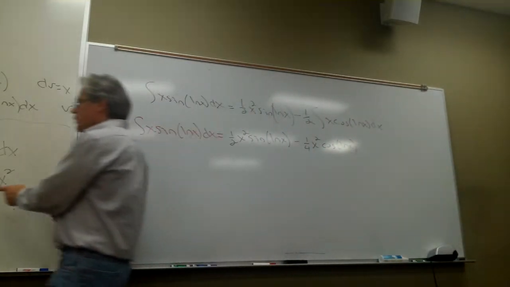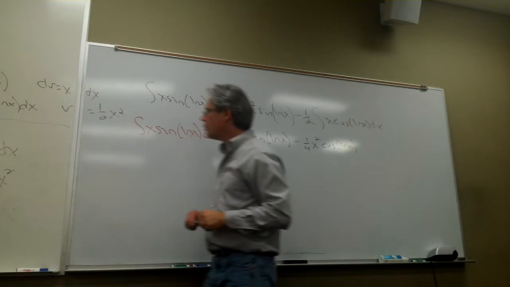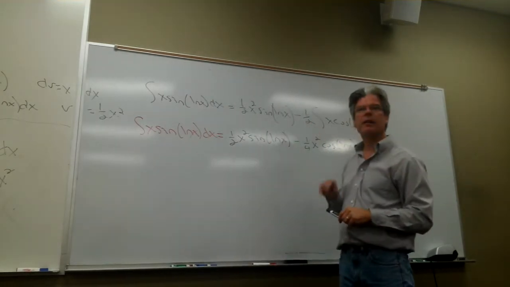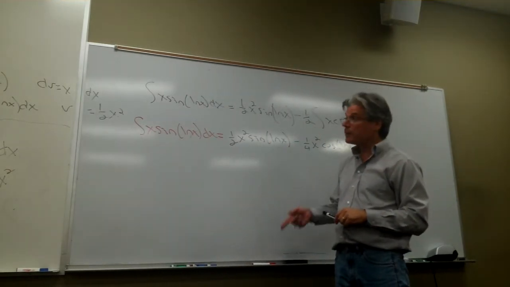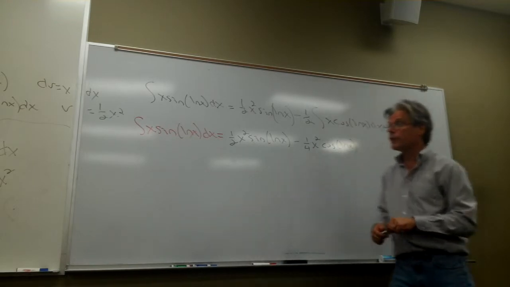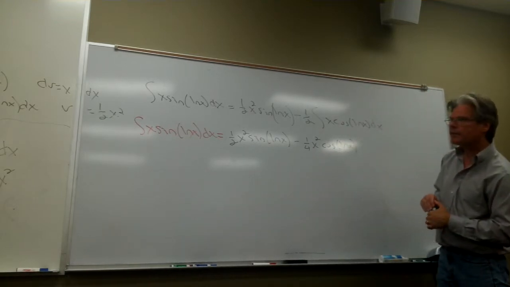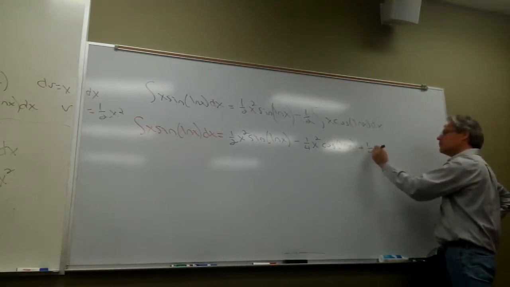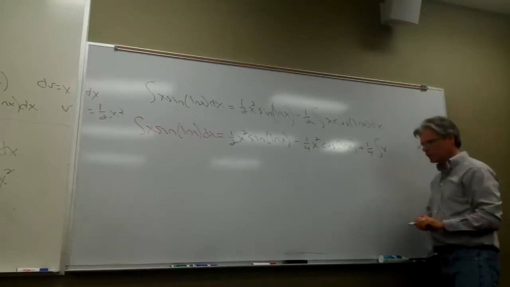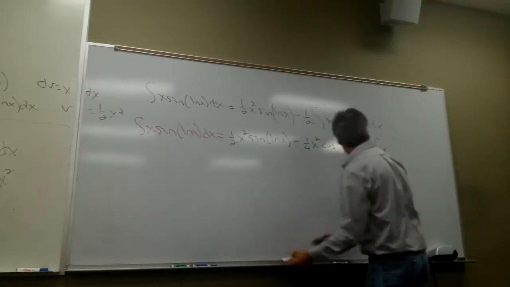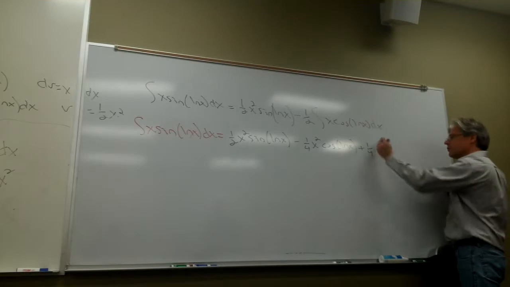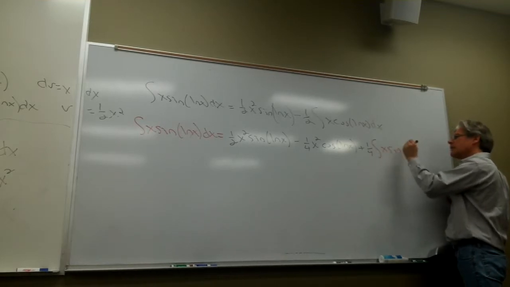Minus the integral involving this product. Oh, but don't forget, I got a factor of negative 1/2. So I guess it's going to be plus 1/2 times the integral involving v du. But wouldn't that be a positive 1/4? Integral of x, I miswrote again. I said times the integral of x sine natural log of x.